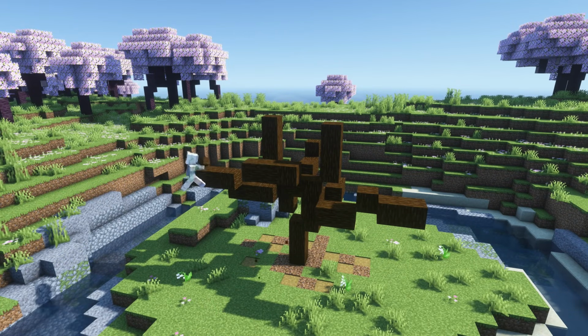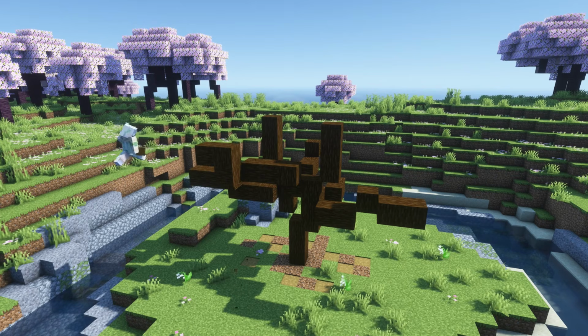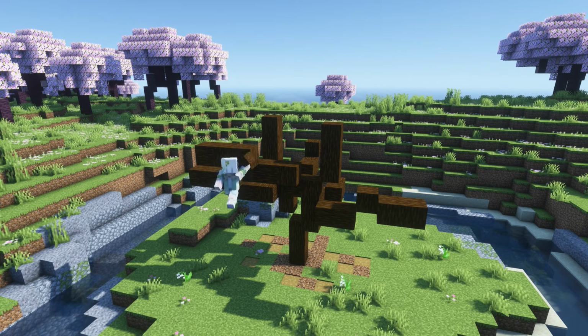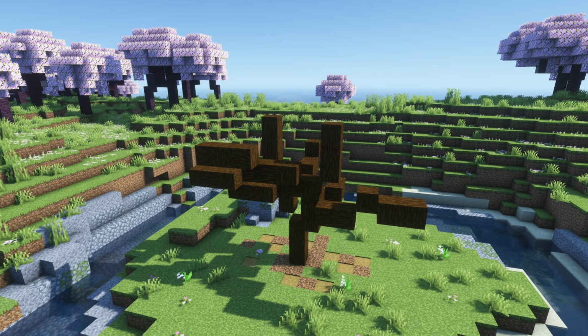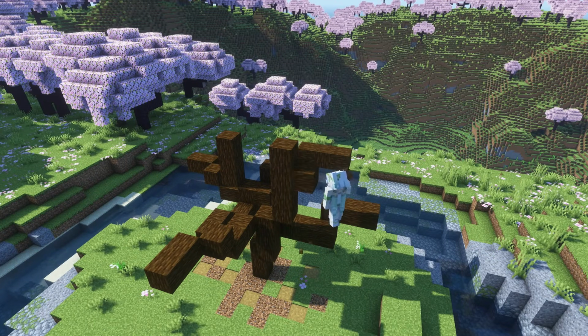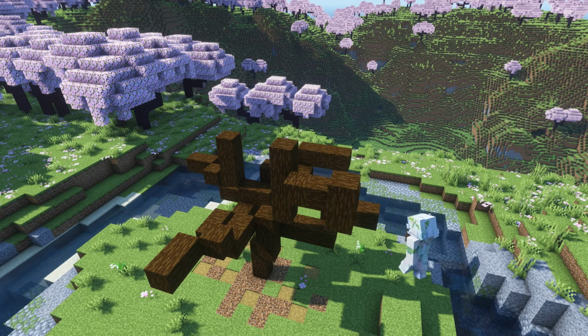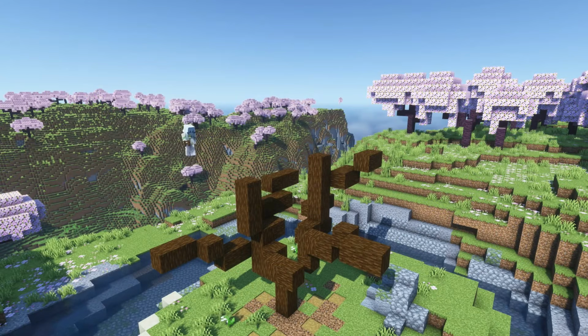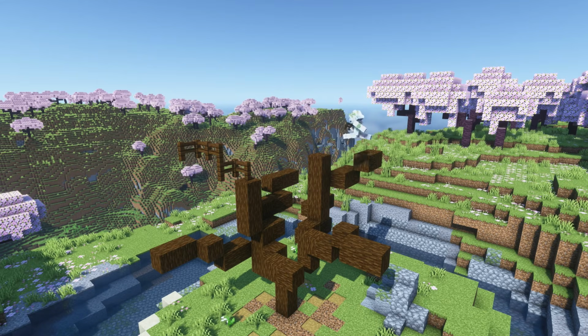It's at this point that you should start walking around or fly around your tree, I guess if you're creative, and you just want to make sure that your tree looks good from all viewing angles. This is because the shape of your tree is determined by the branches. So once you start adding in the leaves in the next step, you're not going to be able to change the shape of your tree from then. So just make sure you don't have any areas that are sticking out or really flat. So continue this step until you're happy with the shape of your tree.